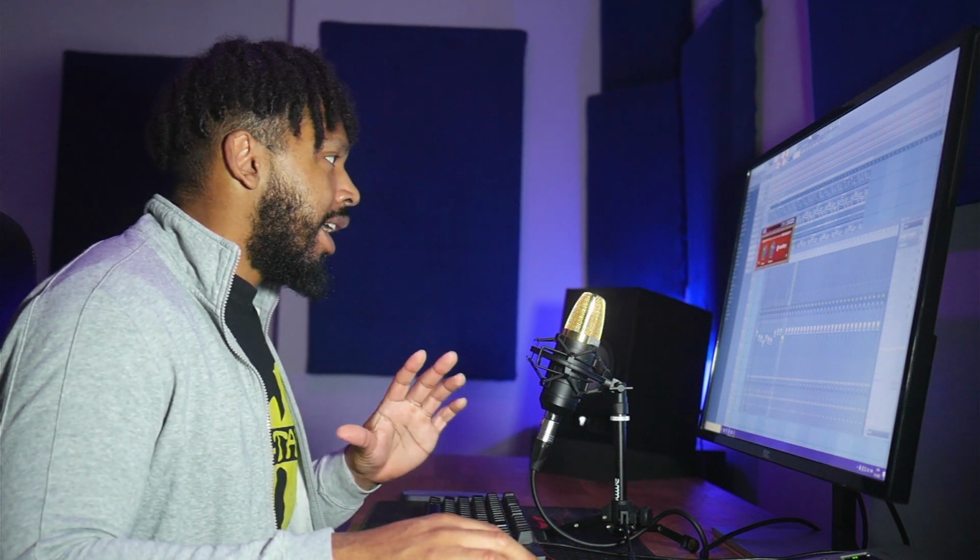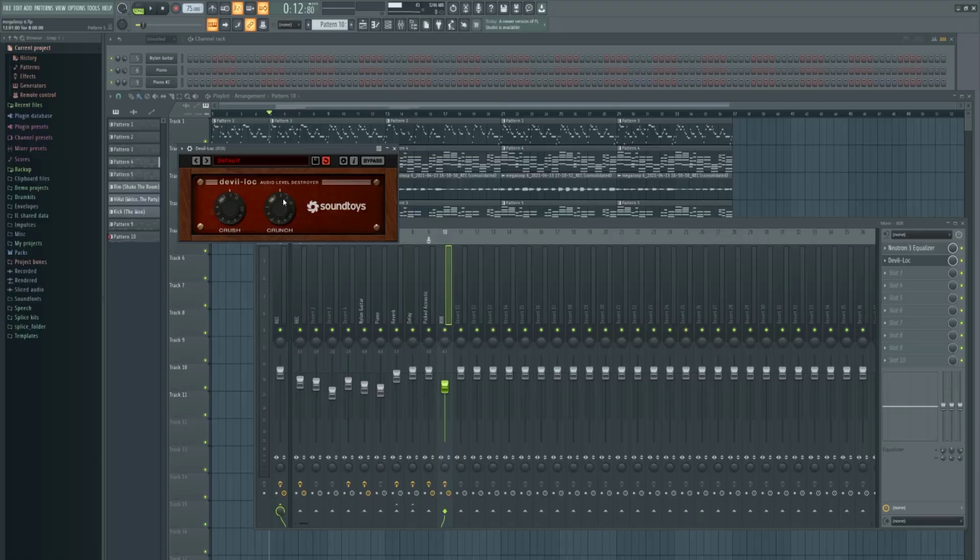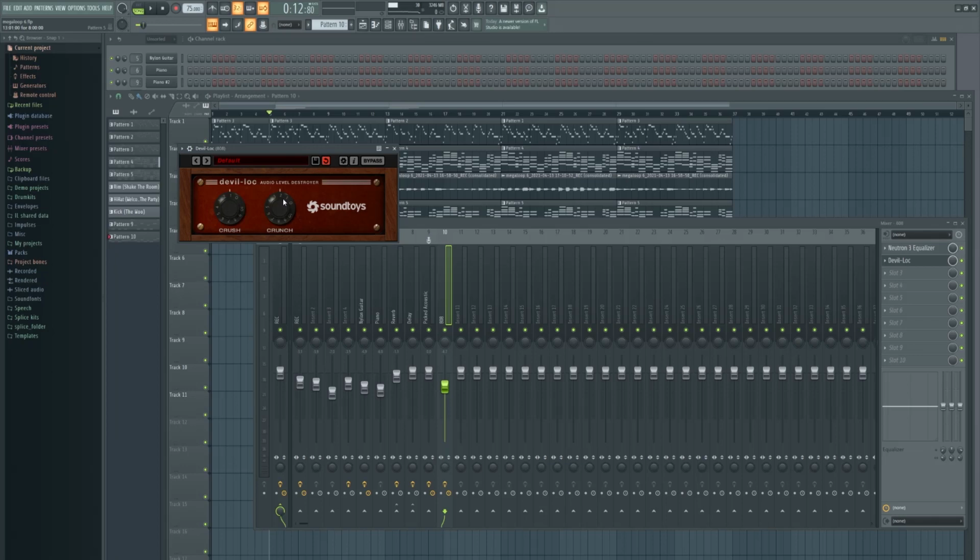I'm a fan of using a little bit of distortion on my 808, so I added Devil Lock, which is an audio level destroyer. It has a crush knob and a crunch knob. I'm using both just to add some grit, a little bit more harmonics, and a little bit more growl to my 808. I feel that growl is very underrated in drill because it really makes those slides so much richer. So use an audio level destroyer or saturator or whatever form of distortion on your 808s. Give your 808s a little bit more growl. Trust me, it is the sauce, in my opinion.